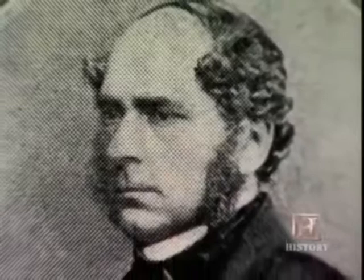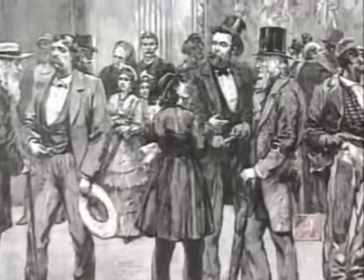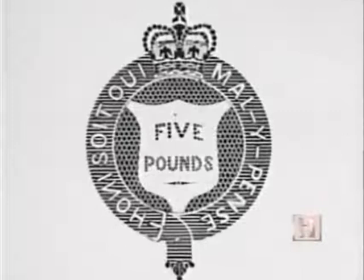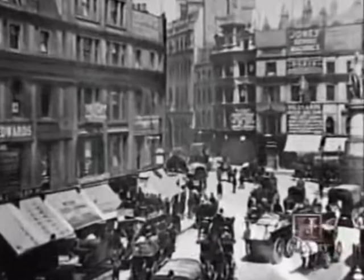Bright and ambitious, Bessemer had shown early in his life a penchant for inspired invention. Bessemer, penniless and desperate to make money to marry, invented a perforated stamp which put an end to the English practice of illegally reusing stamps over and over. His invention saved the British Post over 100,000 pounds a year and made him a wealthy man, but it was nothing compared to what was in store. Bessemer was about to solve one of the greatest mysteries of the industrial age. In England, they were producing crucible steel. The question on everyone's mind was how could we produce a product comparable to the crucible steel of Sheffield, England, on a large scale — and cheaply.